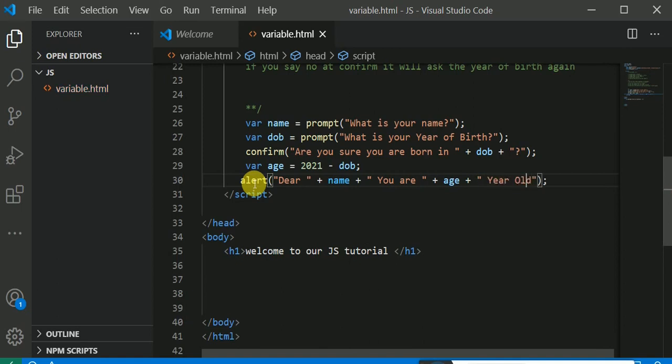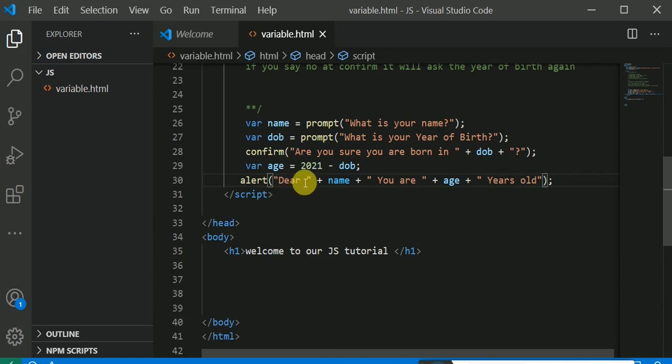Let me explain what I have here. This is very simple. We now say dear, assuming you write Benjamin from here. We now say dear Benjamin, you are your age, maybe 24, years old.